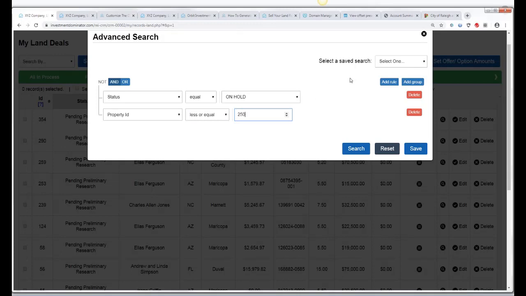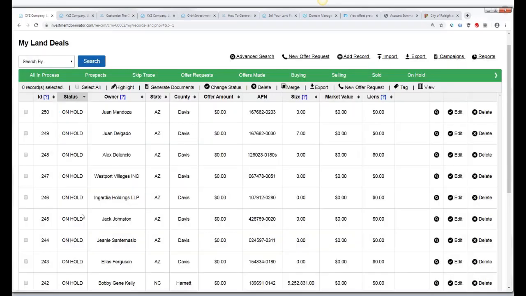So I'm going to create this search and save this as prospect search 01. So I do my search here. It's going to give me back my records that I put on hold and that are within my range, up to 250.